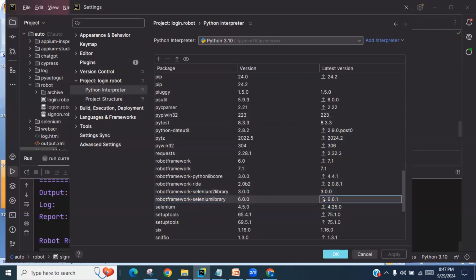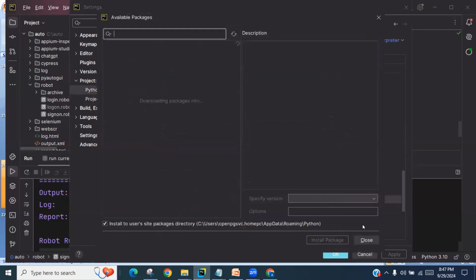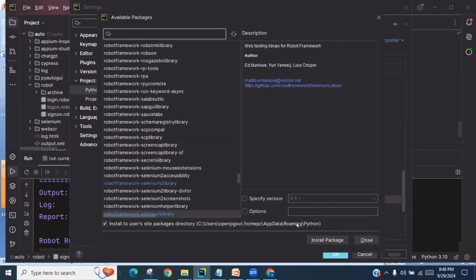Let's bring this up to upgrade. I just installed Robot Framework Selenium, upgraded to the latest version. So packages are to be kept up to date.